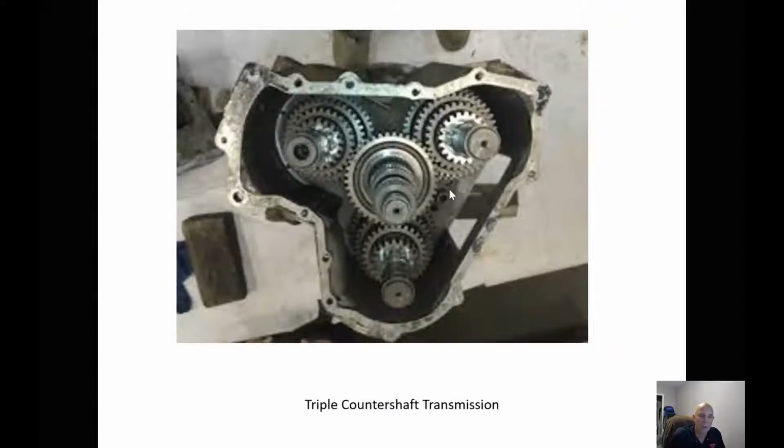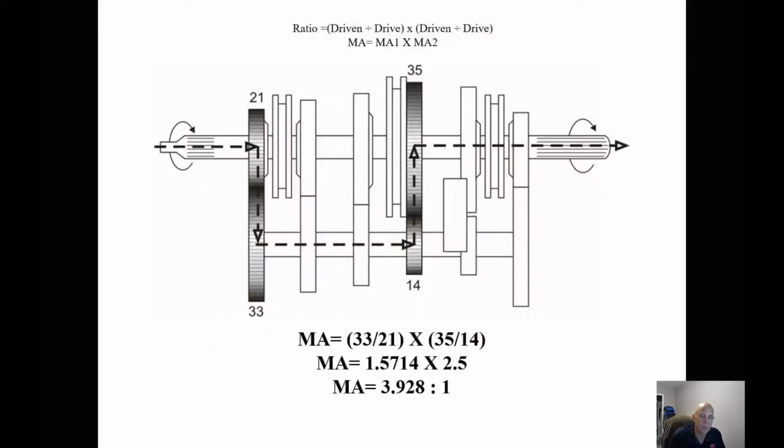So what we want to take a look at, and again we're just going to deal with how power flowed through one of the countershafts, because the countershafts are all timed, so whatever's happening to one is happening to the other. So for instance, if we take a look at the input of a transmission, from the clutch or from the engine, it comes into the input gear, which is timed to the countershaft gear.